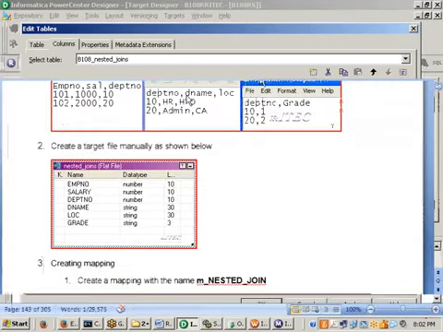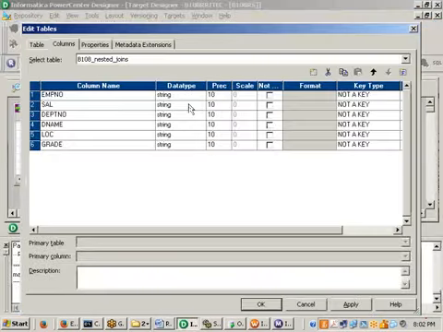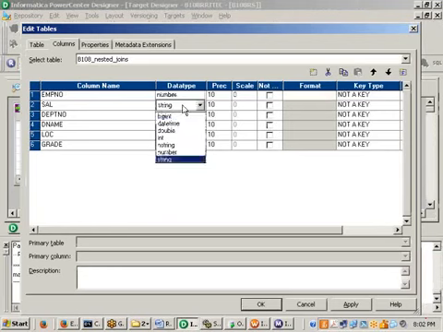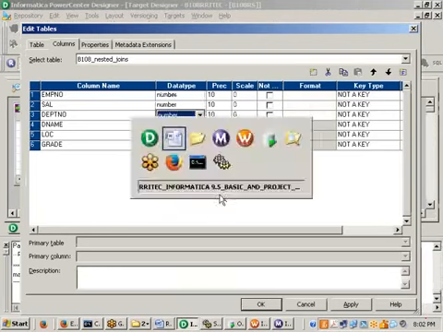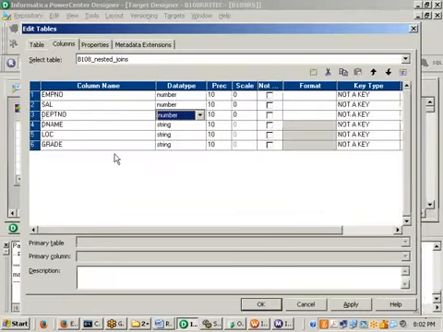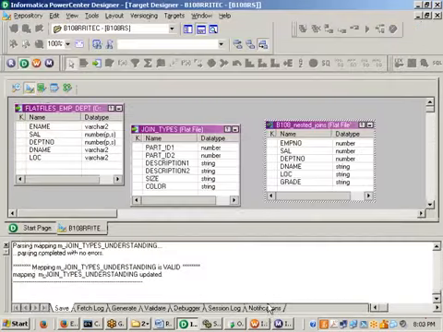And what is the data types? Department number is number, the rest string. So go for number, then string we given. Okay, the sizes are okay. Only thing is department number and location. If we keep it as 30, then this is also 30. That's excellent. Click on OK. We completed creating your target also.